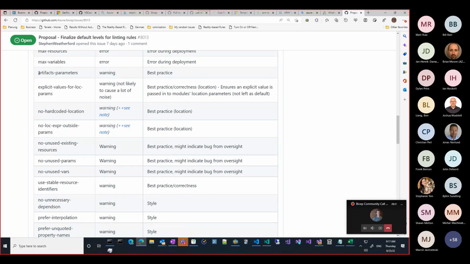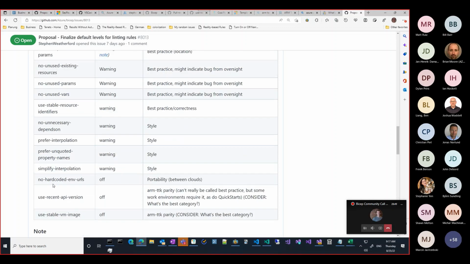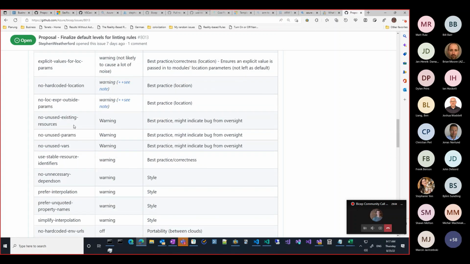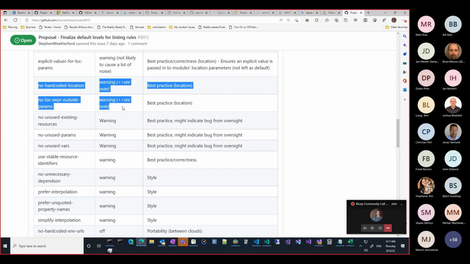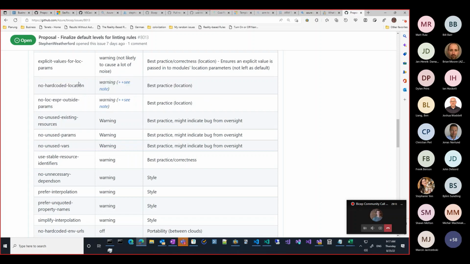And then there's a list of best practice. The best practice ones kind of depend on interpretation. Some of these come from the RMTTK, for instance, and are best practice, but may be annoying to individual developers. But most of those we have set to warning. This is a big example of one that is best practice, but not agreed upon by everybody. So we have that set off by default. These two are likely to cause the most contention, so I'd love to hear on these specifically.